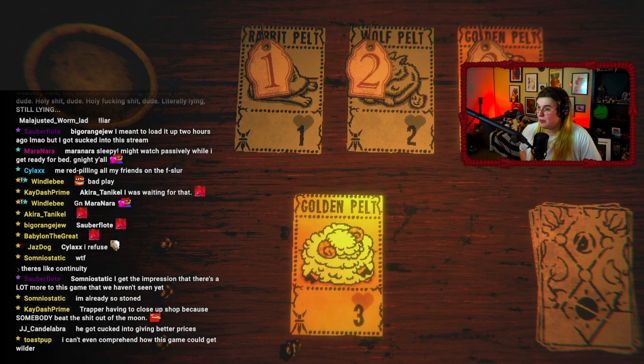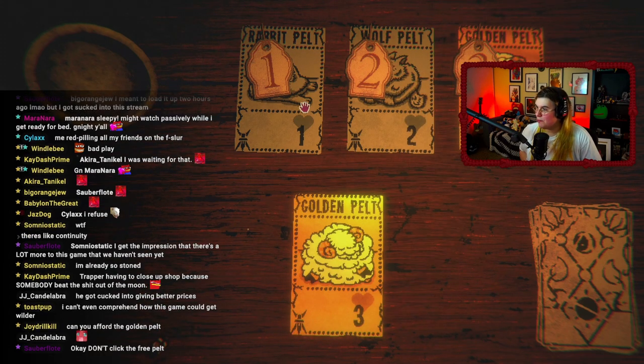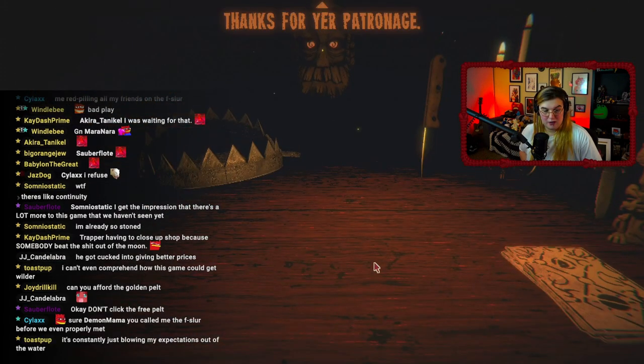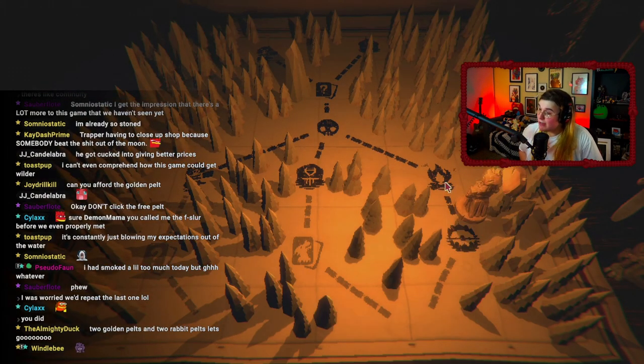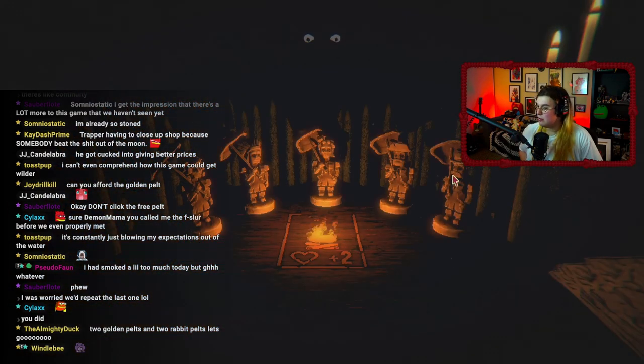We got a golden pelt, though, which is sick. Can we get two golden pelts? We got two golden pelts and a rabbit pelt. Okay, that's sick. Greedy. Greedy little goat. Greedy goat! Greedy goat!